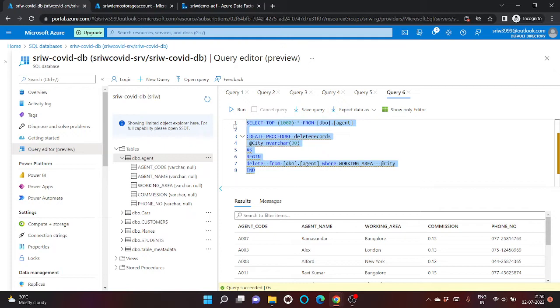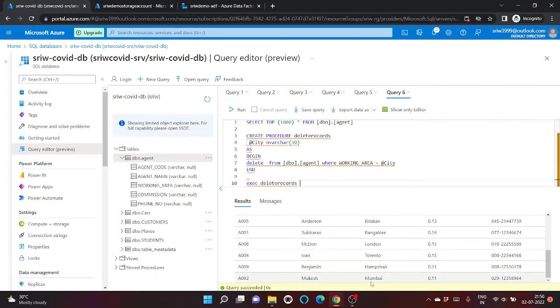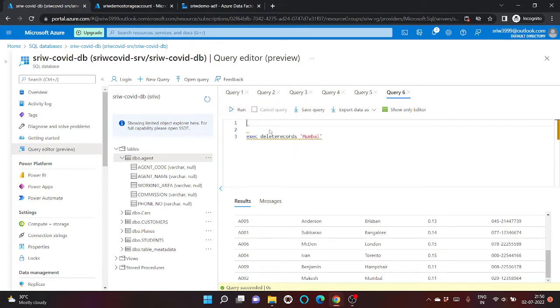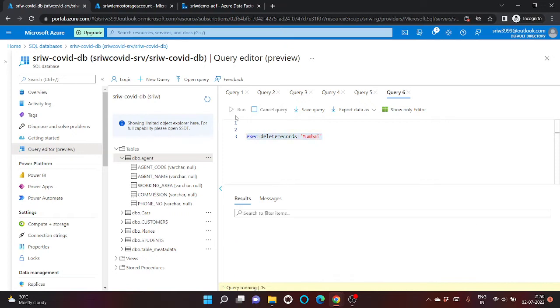Okay, so let's remove it, and let's check whether our stored procedure is working or not. Let's delete the record by, okay, let me remove from here, and click on run.